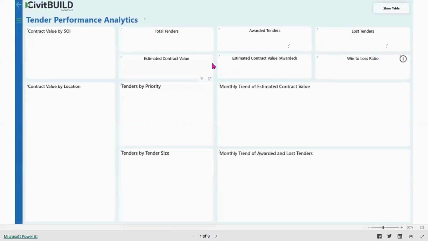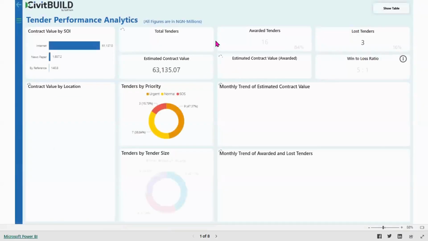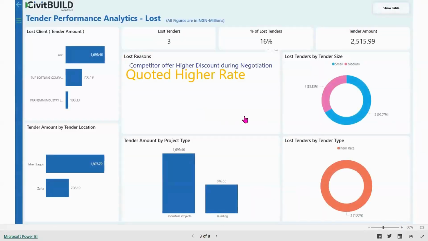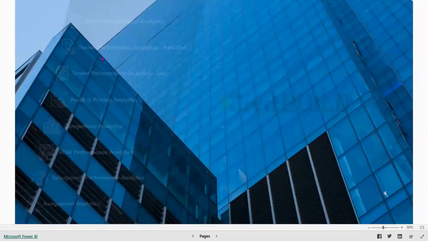A tender management dashboard is capable of showcasing how many tenders we have participated in, how many we have won, how many we have lost, location-wise or lost-wise trend, and the monthly trend of how many contracts we are receiving month on month. If I am losing any vendor, what is the reason behind it? I can perform that analytics too.